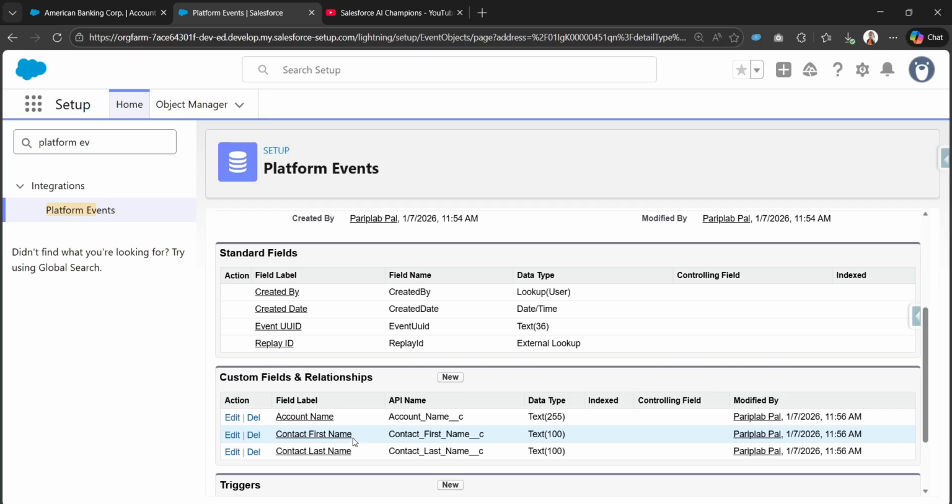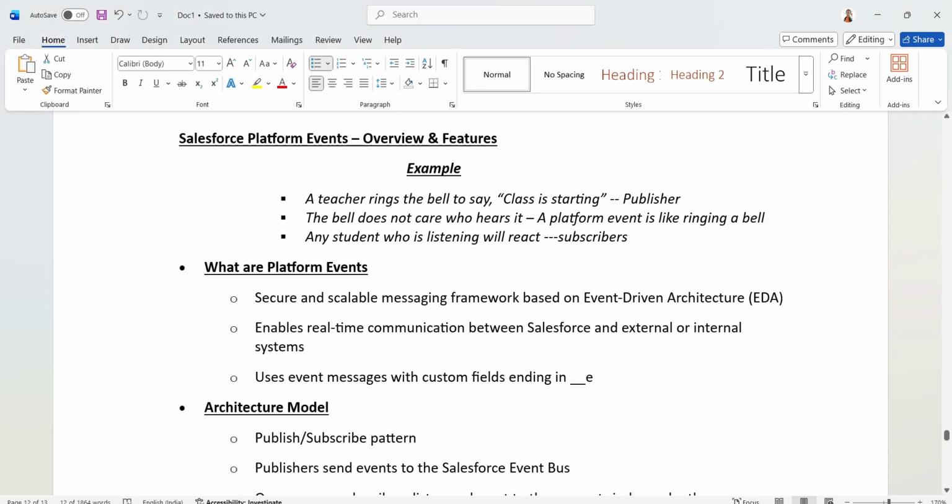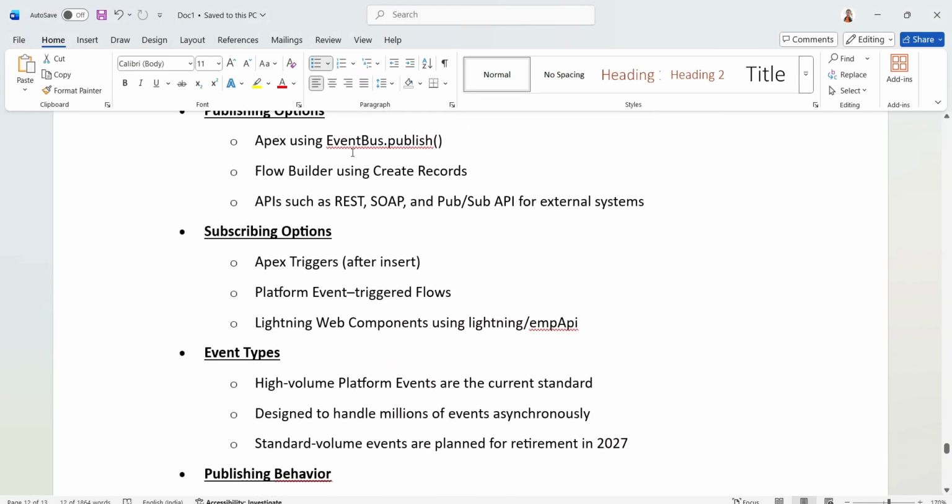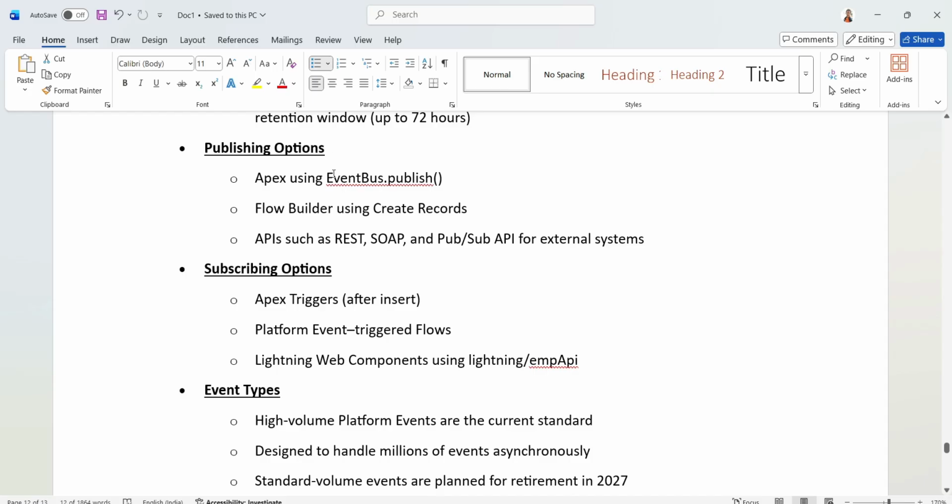platform event. In the next session, I'll talk about how to use the platform event triggered flow. We'll use Event Publish to publish the platform event. In the next session, I'll talk about how to publish this platform event, and after publishing it, we'll define the flow, the platform event triggered flow.